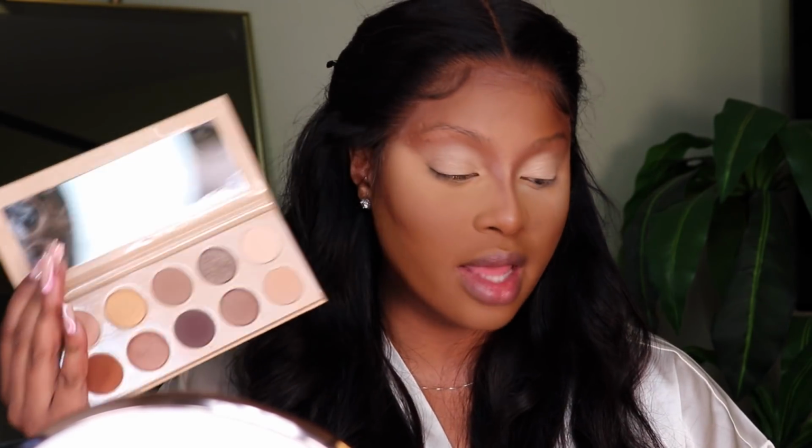With a lot of Kevin's looks, he does like to play in browns. I've been using so much Huda, but I just went in my makeup drawers and I'm like, I haven't used these products in a long time, so I'm about to use them. I'm gonna get my money's worth, okay? Because Huda ain't cheap. So I'm going to be going back and forth between the KKW Classic 2 palette. You guys already know I love using this palette so much. But I'm going to be using this one. And then I'm also going to use the Topaz Obsessions Huda Beauty palette.